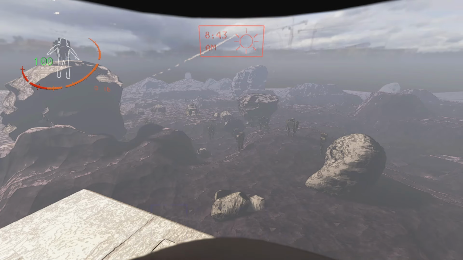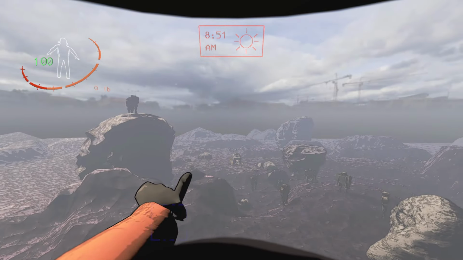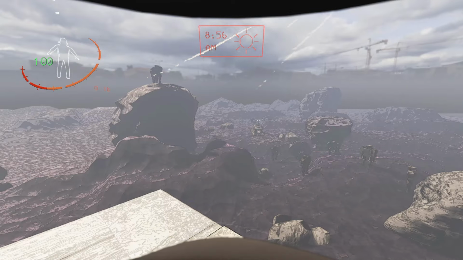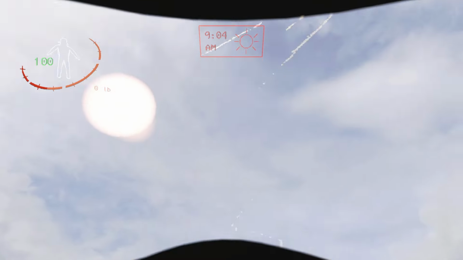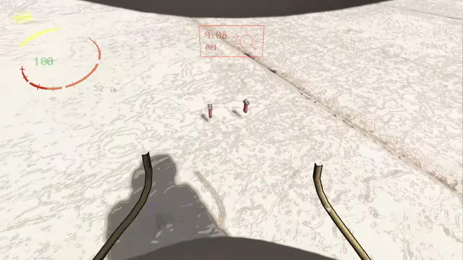But what I do know is that that mech over there, if he flies up into the air, it can see you, it can see you all the way over here. So it'll just fly up, come over here, and then land on you, which will immediately kill you.